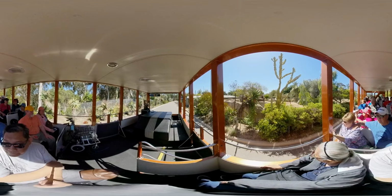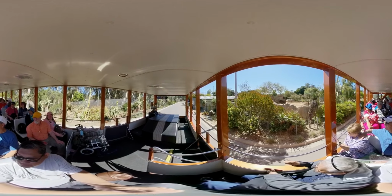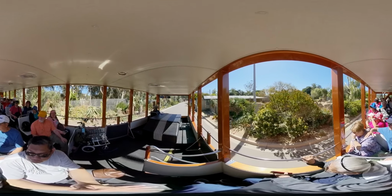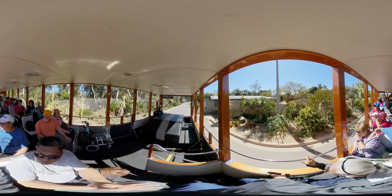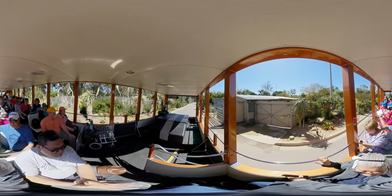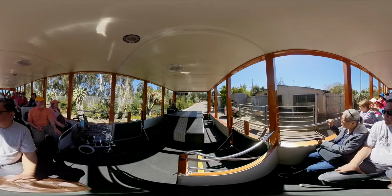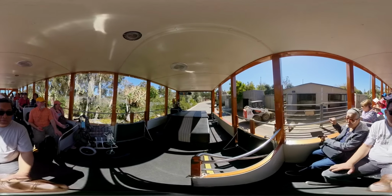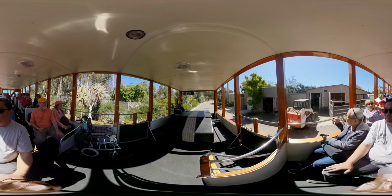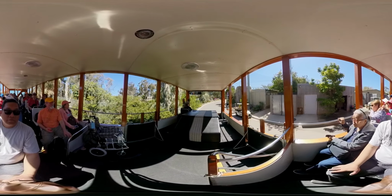To the right of us are the dromedary one-hump camels. You might be able to see their humps poking out of the rocks there. Does anyone know what the camels keep in their hump? Water? It's actually fat. Yeah, I always thought it was water too, but it's actually a fatty hump. And they store a lot of extra energy in that fat. So we do know that they can go very long distances without needing much food or water. So they store extra energy in there for their journeys.